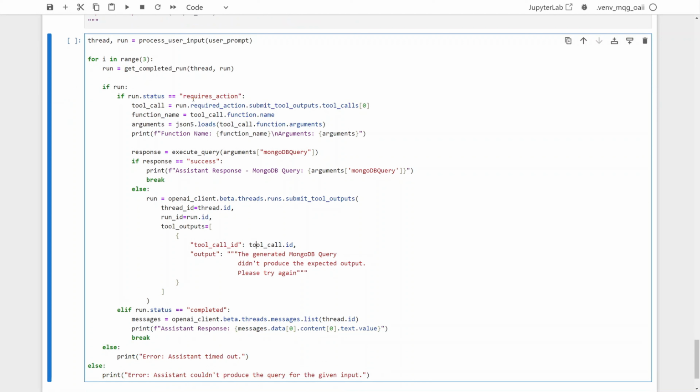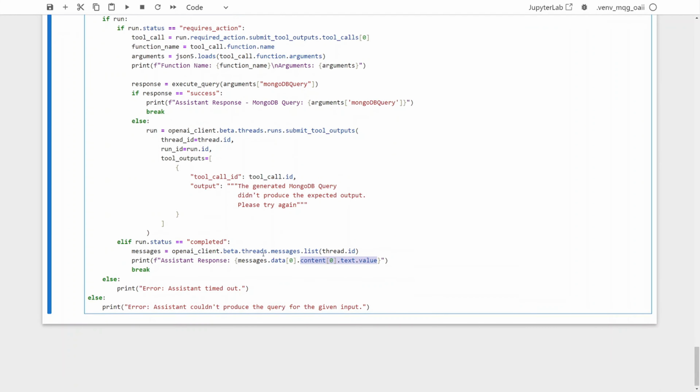Right? Let's say in the success scenario, if it was called again, it would return the run status completed. So we would basically get the messages from it and use the text dot value, which would be in the expected format, the JSON format that we have instructed, and then we can keep going.